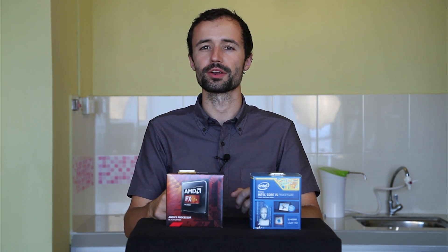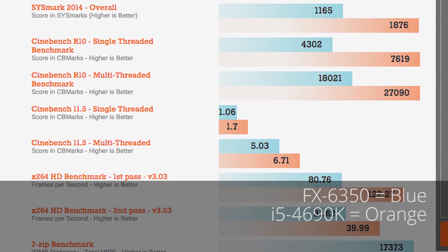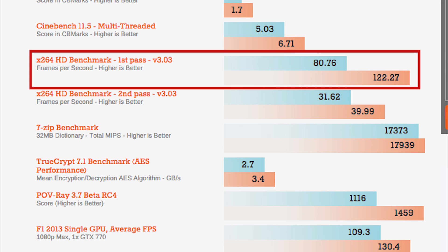So if you're really confused right now, don't despair — there is actually a way to figure out which CPU is going to work well for you. The best way is to compare real-world performance benchmarks or get recommendations from knowledgeable sources. Here's an example of a benchmark from Nantech that compares our FX6350 and our i5-4690K — these are direct measurements of how well the CPUs perform in real-world applications. In this X264 benchmark, we can see how fast these two CPUs encode video. Our FX6350 encodes at about 81 frames per second, while the i5-4690K can do about 122, so the Intel CPU is about 50% faster.